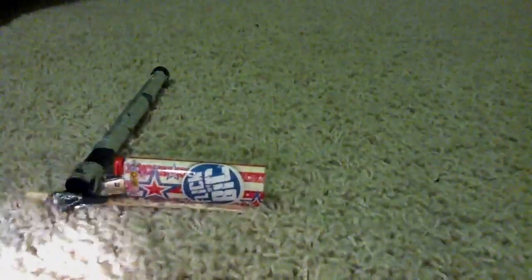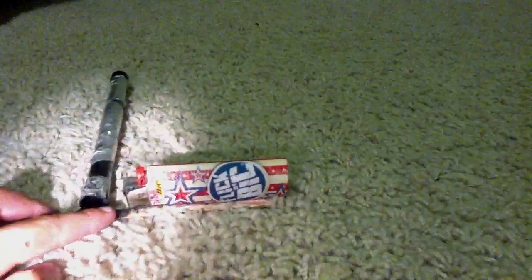What the tin foil is for: the plastic will obviously melt, and the wooden stick will catch on fire — my first one, you can see the stick caught on fire. Put tin foil over the top of the tube; that's where you definitely want it. Some bottle rockets shoot sparks when they go, and that's exactly what mine do. That's what the cap is for, so sparks don't fly and shoot you in the face. The tin foil keeps it from melting and catching on fire. If you have it on both sides securely, you should be good.